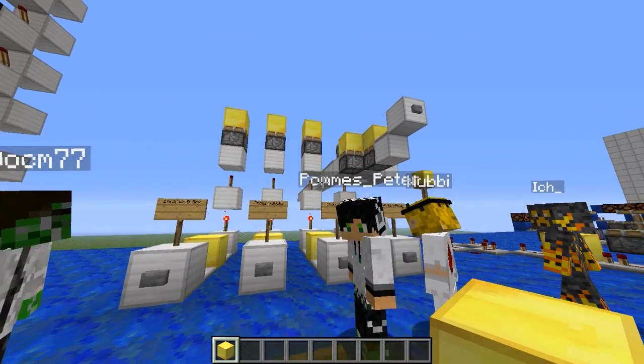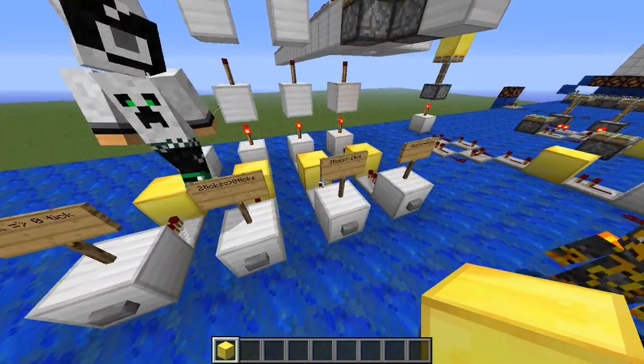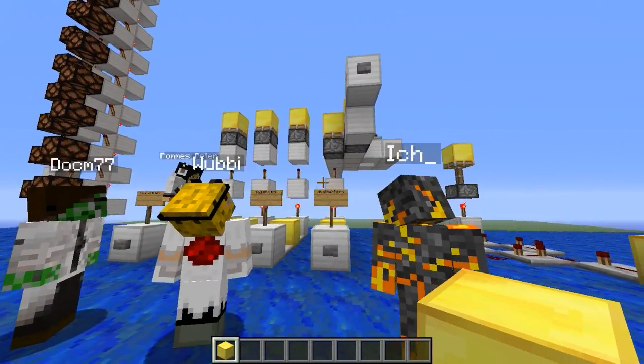Same is with 2 ticks delay, nothing happens. And Wooby? Yeah. So a 3 tick pulse gets shortened to a 1 tick pulse. You can see that the piston left the block floating in the air. So that's a 1 tick pulse.